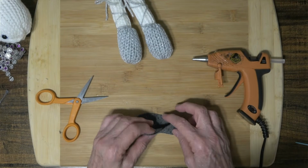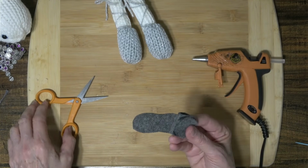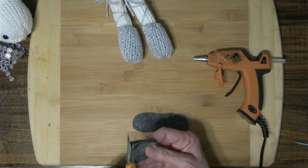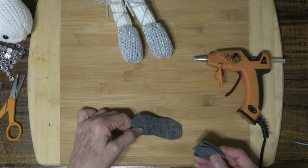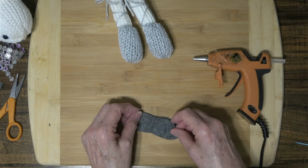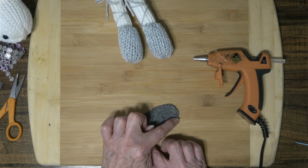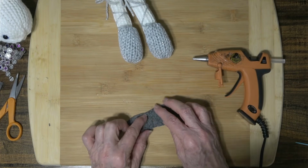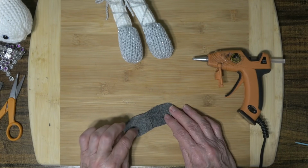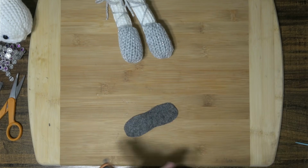Okay, now I'm going to take one of them and fold it in half. Just make sure that your magic marker is on the inside. Okay, no magic marker on this one, but here's the magic marker, so I'm going to roll that to the inside. Lay it back down, and we're going to glue right on the very, very, very edge with a really light bead of glue. Then we're going to put a little bit of stuffing into the beak through the opening. That's why we cut this one in half. So let's see if this is heated up yet.